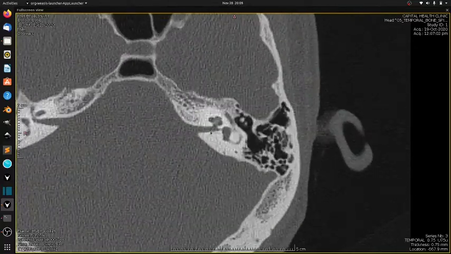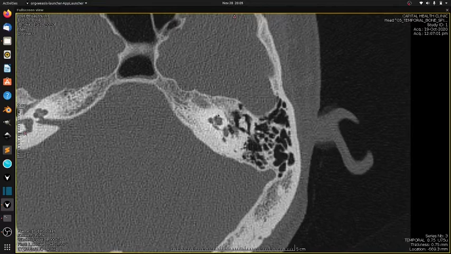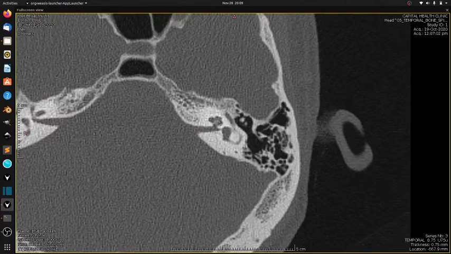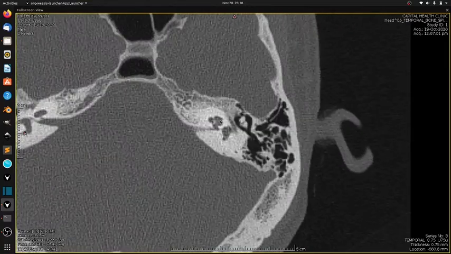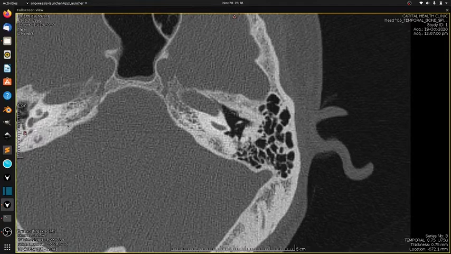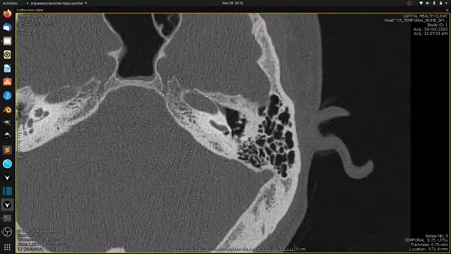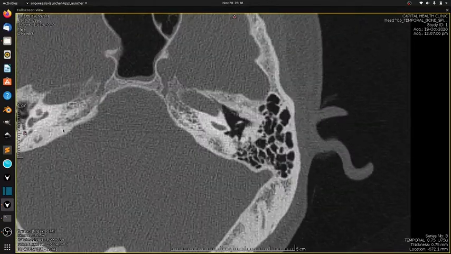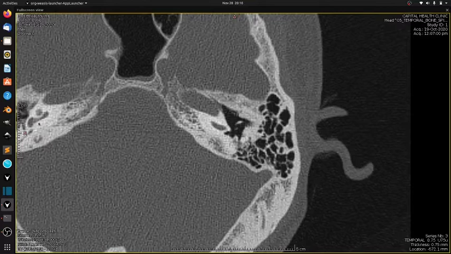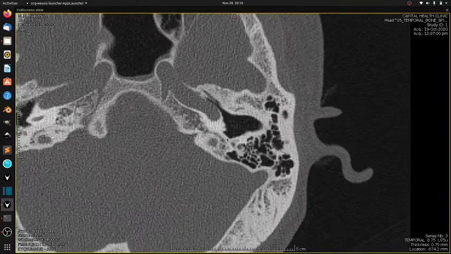Now you can see this cochlea, which appears like a clover leaf. This is the basal turn, this is the apical turn. And one more thing that I want to mention: in the cochlea there is a small shadow that arises. In this CT scan it's not that clear, but in certain CT scans it is very clear, a small twig-like shadow after the internal auditory canal that connects to the basal turn of the cochlea. That shadow is also called the cochlear aqueduct.